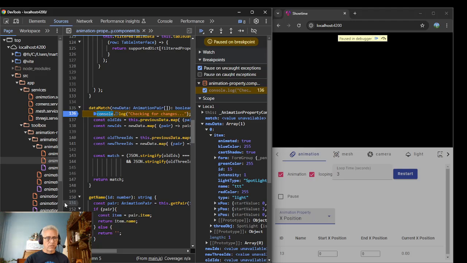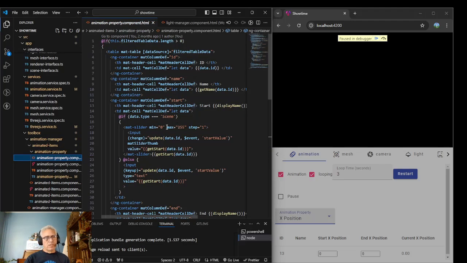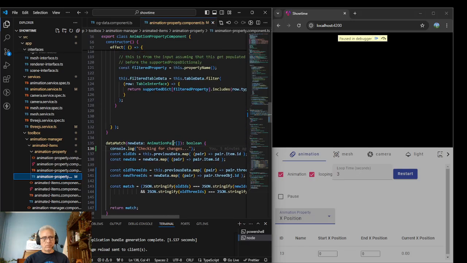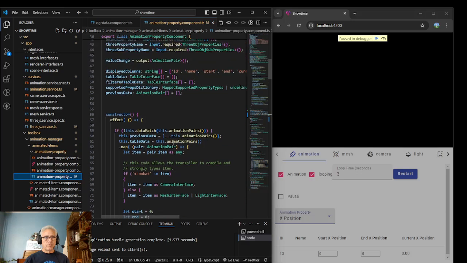So I'm going to get rid of this guy and see what happens. Okay. So it calls get name. So let's go back to our template. See, in our template, it calls get name and it gives it this filtered table data. That's a clue. So filtered data table is wrong.